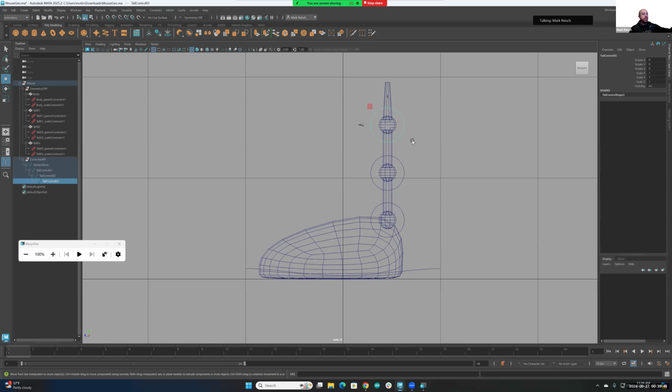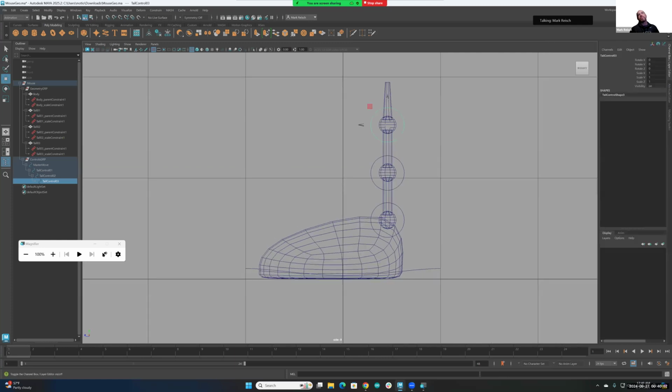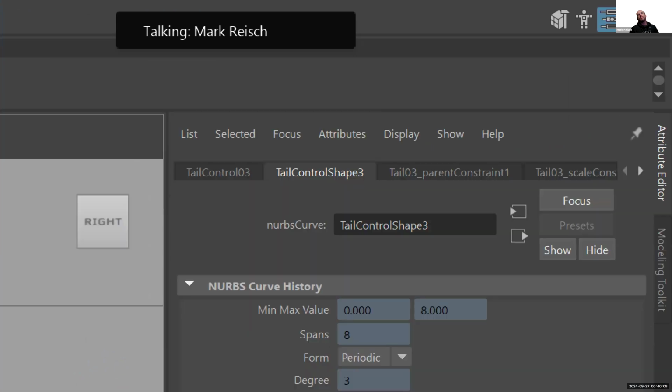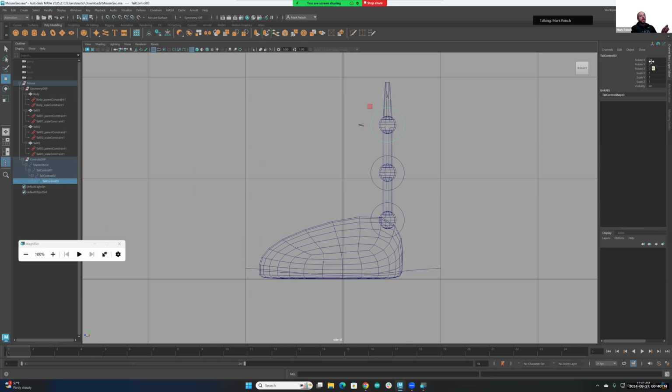So we did that. Then what we're going to do is create some display layers. And display layers are over here. If you are in the channel box layer editor, if you don't see that, change this workspace to general, and it should be on the side. Otherwise, you might have to click on this little button that looks like a layer button with some lines on it over on the side, and that will give you the channel box. Okay, so we're in the channel box. And down at the bottom, we're looking at the display layer.